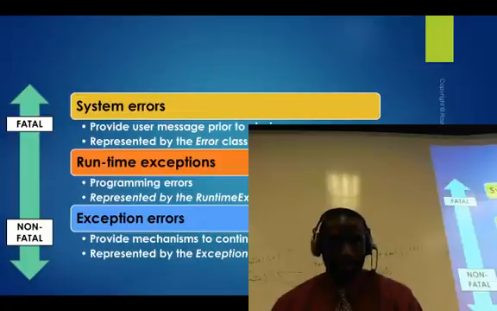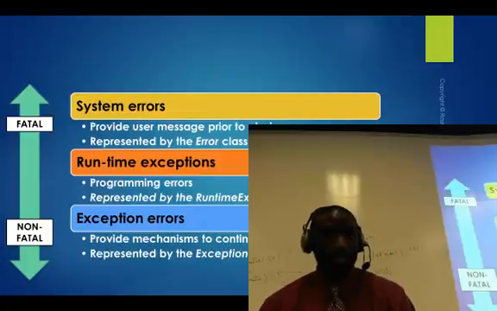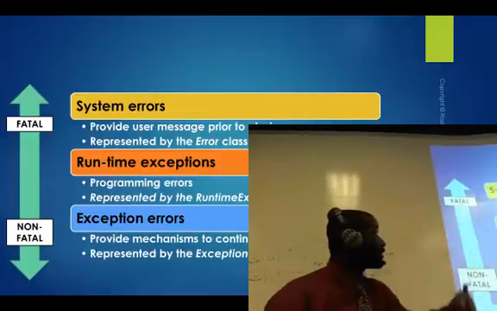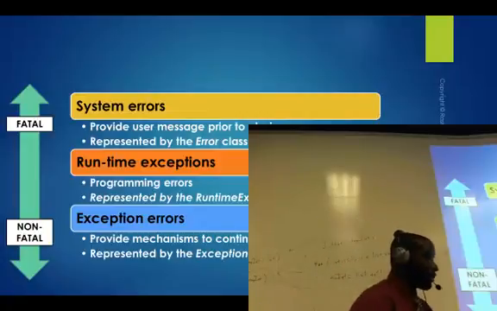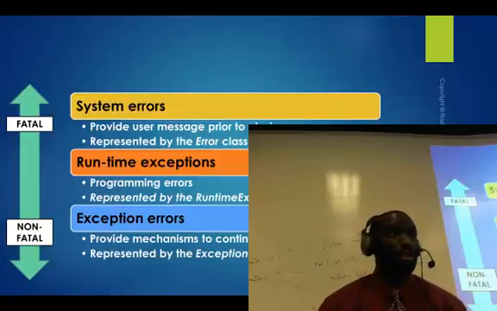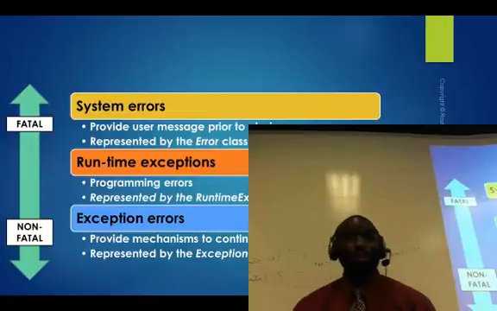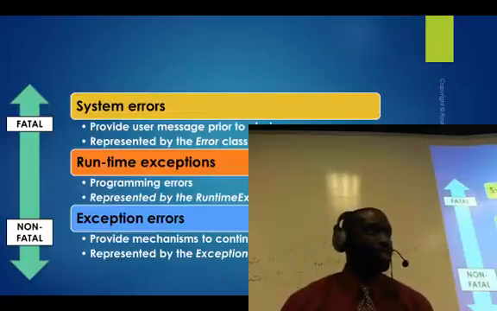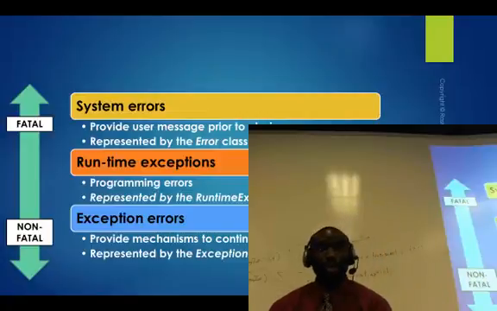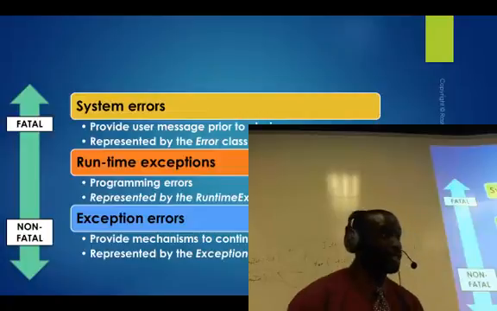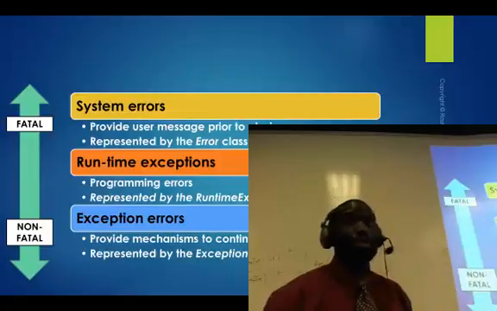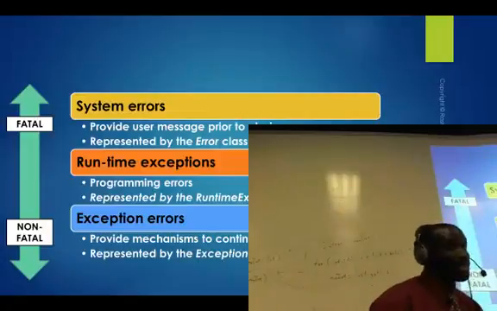So the book mentions 3 types of errors. The first one is a system error. Usually the system errors are the more fatal errors, and in those cases, it's better programming and better software practice to give the user a message prior to closing. I mean, it would really be bad software if you're doing something, all of a sudden, the application you're working in just crashed and closed, and you had no idea what happened. So it's much better to tell the user, hey, this has occurred, and I need to close. Okay? In those cases, the class we'll be working with is the Error class, not the Exception class, the Error class.